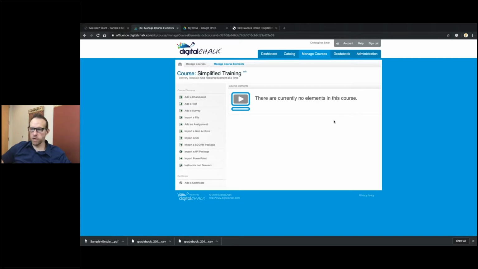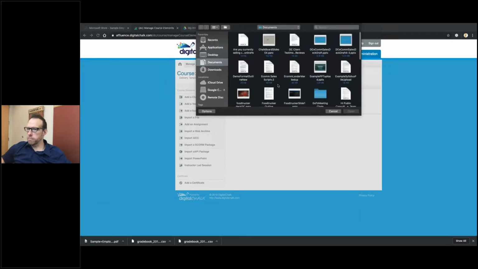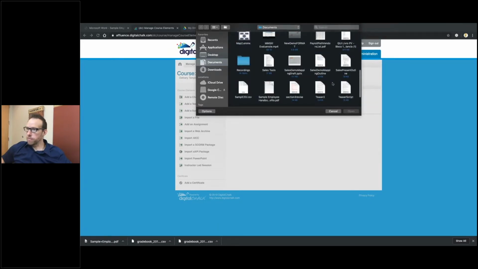The first thing I want to bring in, let's see, how about an employee handbook, right? That's common. You got to read that before you can really train, or a syllabus or about the instructor. So we're going to go here. As you can see, I'm doing import a file. Pretty clear, right? Okay. I'm clicking import a file. I am going to choose a file from my computer. Now this is where the document lives, probably on your computer, or maybe you have an external drive or a server or something, but you're going to put in the document to kick off your course.